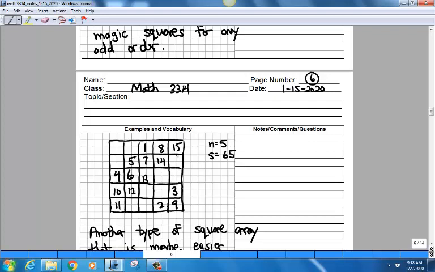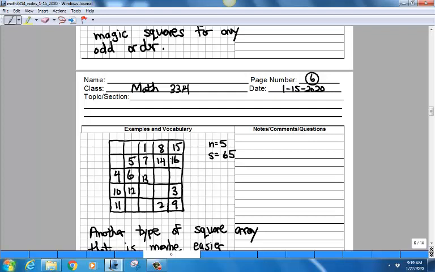So when you hit the top right-hand square, the next number will go below the last number that you filled in. So what's the last number that we filled in here? So the 16 goes here. That's where the 16 would go. So there are 2 times where you follow that rule of filling in below the last number that you filled in: if you hit a square that's already occupied, or if you hit the top right-hand square. Then the 16 will go here.